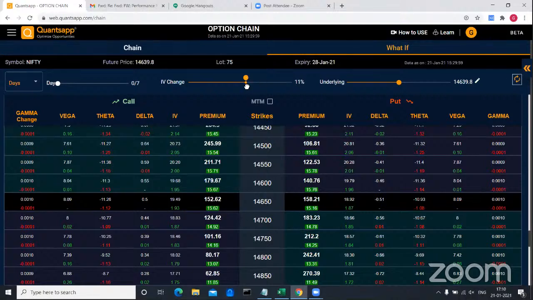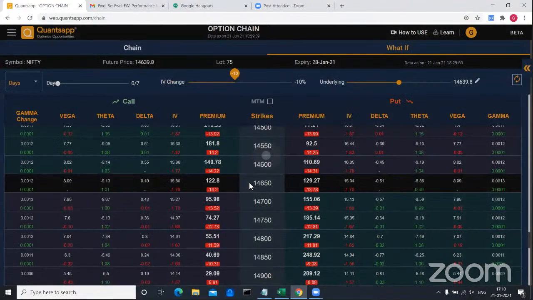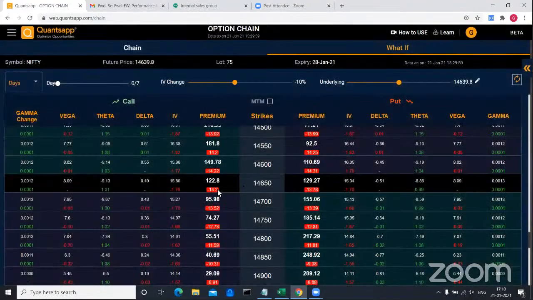In the same way, if I buy a call option और volatility देखा बॉस एकदम लेते ही 10% से गिर गई, so I can see कि I will be losing around 14 rupees for both call and put. Underlying stock में कोई movement नहीं है और we are not holding for a longer period of time, but there's still a decline and increase in the prices. Why? Because of the volatility.